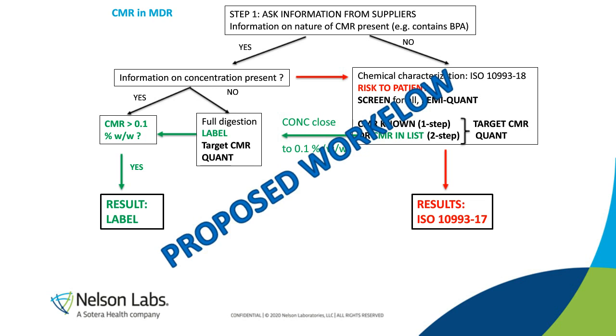The only real hole in this possible workflow is if you do not get information from your supplier and you do the chemistry and you find CMRs there, but we're not able to digest that material or run it on chemistry. Then you're really kind of stuck justifying using the screening and targeted approach of leachables or an extractables profile instead of doing a full digestion.